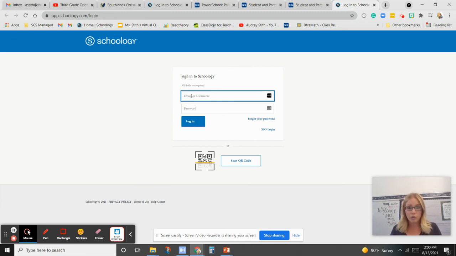Once you log in through your Schoology class, you will be able to see all of the Schoology information that is accessible through our class. Also a note, there is an app for Schoology that is very user-friendly. You will need the Powerschool mobile app school code, which is down here at the bottom of this letter.